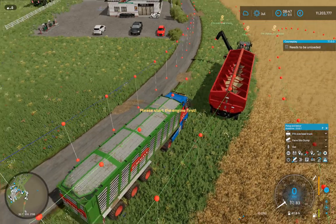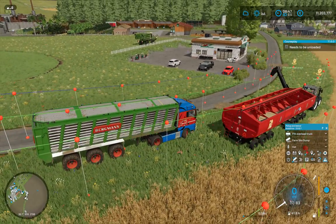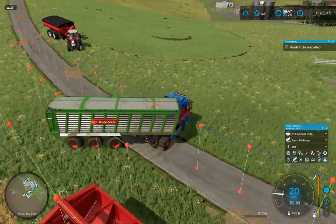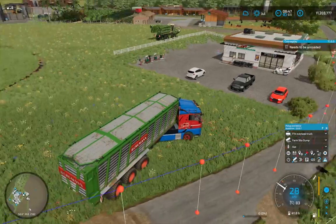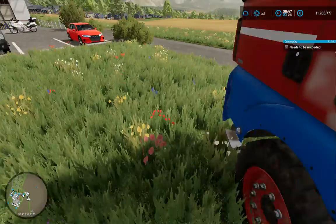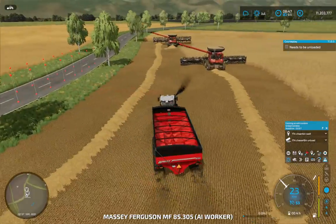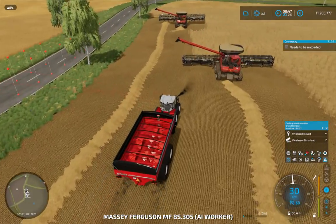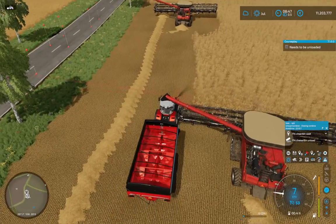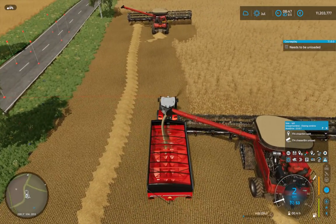I'll try that with a different truck. A truck over there? No. Yeah, I'm gonna try that with a different truck, guys. See if it works with a different truck just then. That's a bit rubbish. But yeah, there you go. I mean, you have the gist of it now. We've definitely got these working to a degree. May crash every now and again, but they are working.